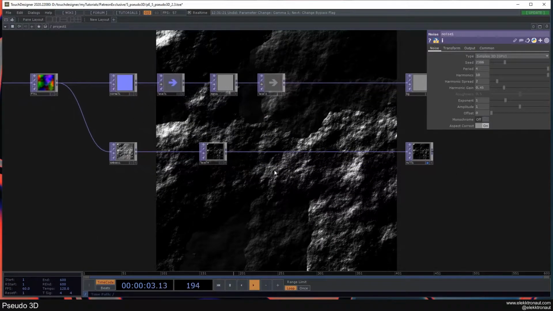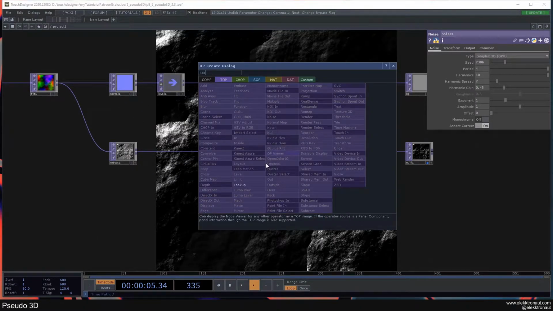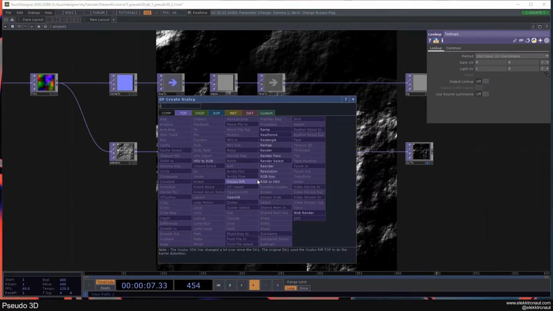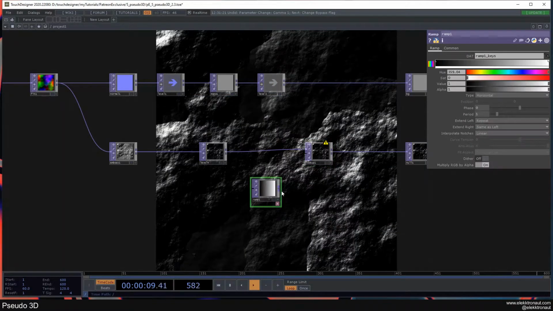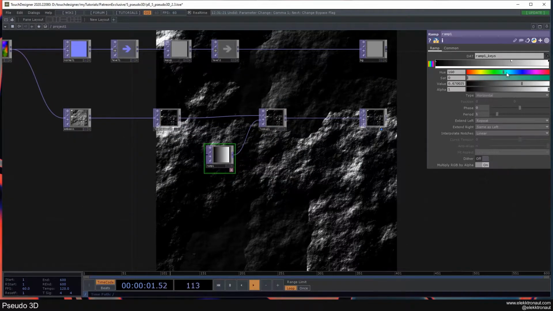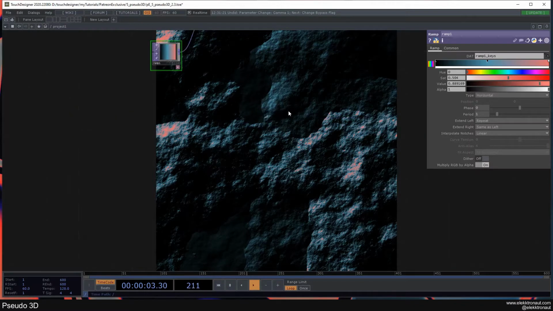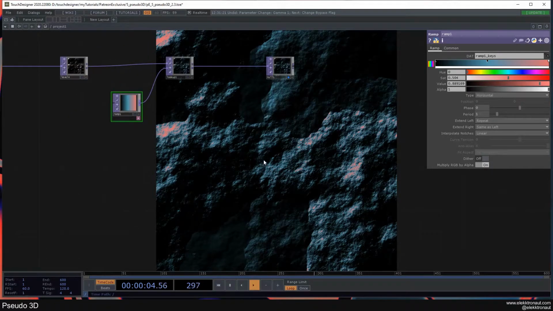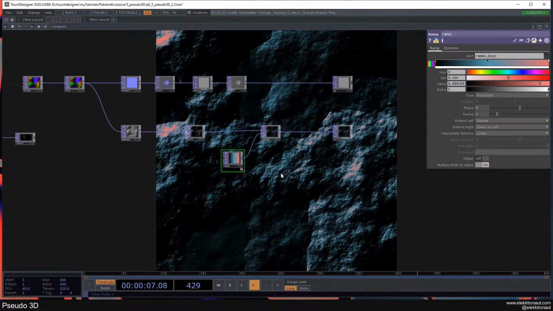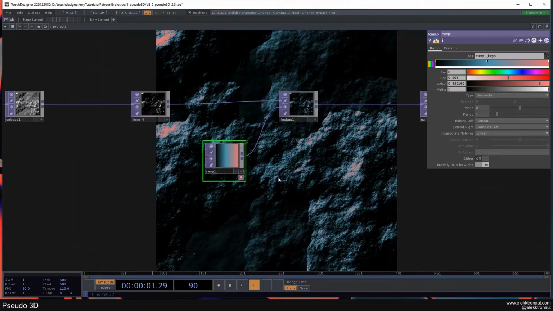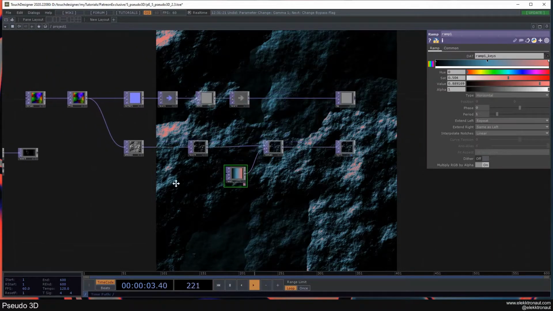And of course at the end here you could add a lookup and a ramp, and then you could change the colors of this landscape. Feel free to play around with this. This way it's very simple to have color there. I love this technique with the lookup and ramp, as you might have noticed now.